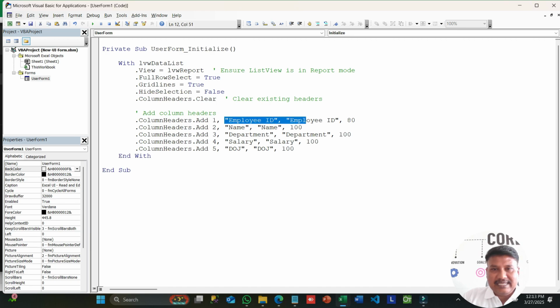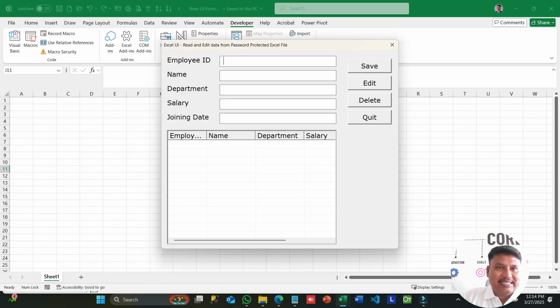You can see that I have added this twice, because here 2 things need to be validated. One would be the text, that is the second one, and the first is going to be a key value, and the last one is the width of that column. Right now it is 80. You can see 100, 100, 100, 100. If I run this form right now, you can see that it gives me all the columns. So task 1 is done.